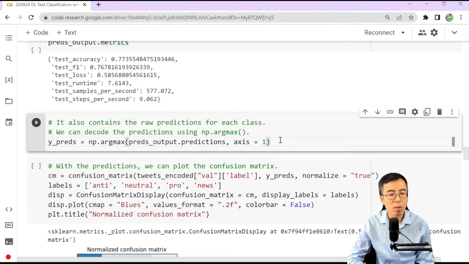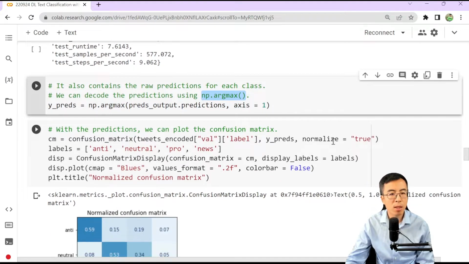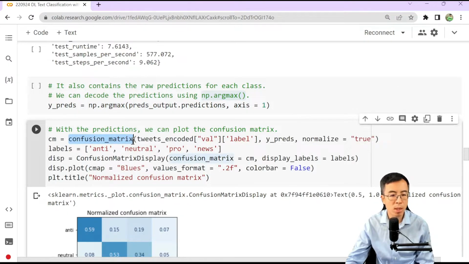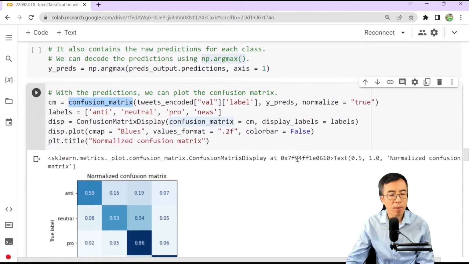You can also get the raw predictions for each class using the NumPy argmax function. And with the raw predictions, you can plot the confusion matrix using the confusion matrix command. And then you can display the confusion matrix using the confusion matrix display function.